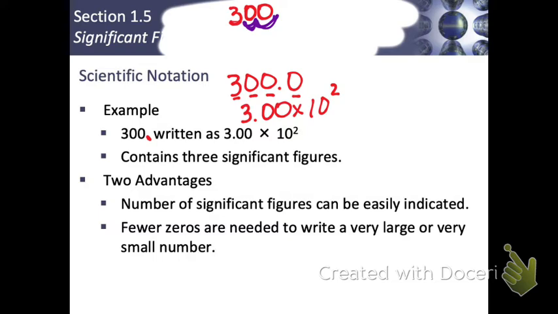What I want you to think about is when I put it in scientific notation, it's going to be 3.00 times 10. And I moved it 2 places. So I'm going to put my 2, but I decide whether that exponent is positive or negative by looking at my original number. My original number was 300. Is that greater than 10 or less than 1? Greater than 10, which means my exponent needs to be positive. That's the only thing I need you to think about. If my original number is greater than 10, my exponent's positive. If my original number is less than 1, my exponent would be negative.